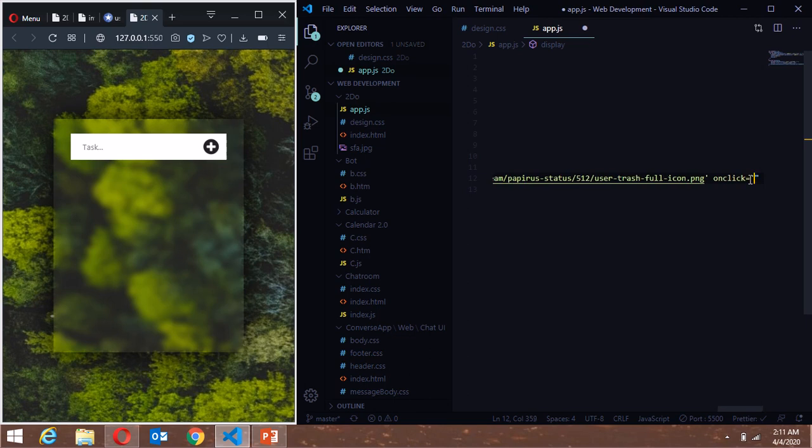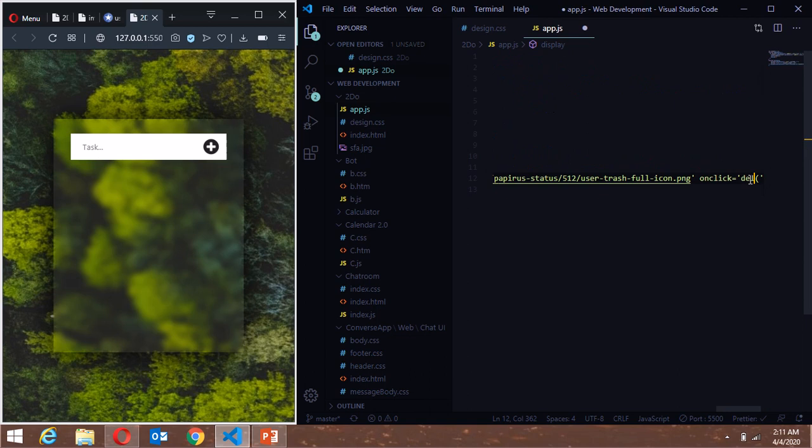equals, and then the function name would be delete. Now we cannot make delete a function name since it's a reserved keyword in JavaScript. So we are going to just put in a bracket over here. And did we put a bracket over here as well? I don't think so. So let's just go and check it out. I don't think I gave the bracket over here. No, I did. Okay, I did. I do not forget. I thought I was getting old.